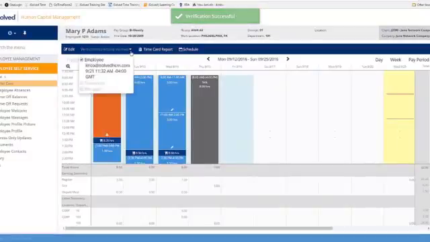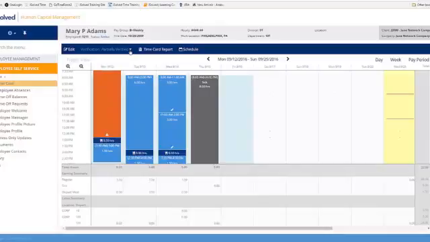Now, each company may have a different level of verification. In my environment, you'll notice that it asks for the employee to sign off, the manager, and the supervisor. So my verification is listed as partially verified because not all 3 levels have signed off. Just keep in mind that your company may have a different structure.